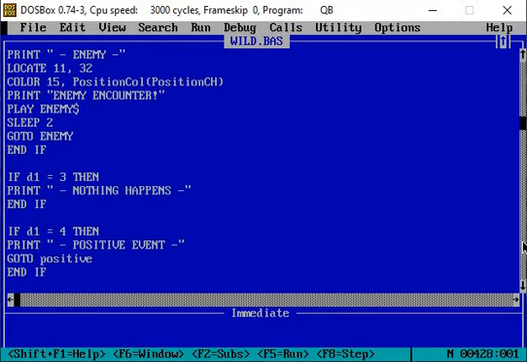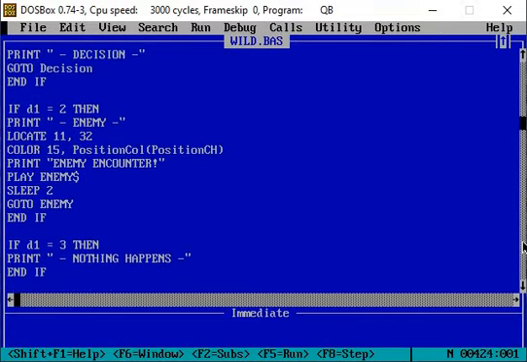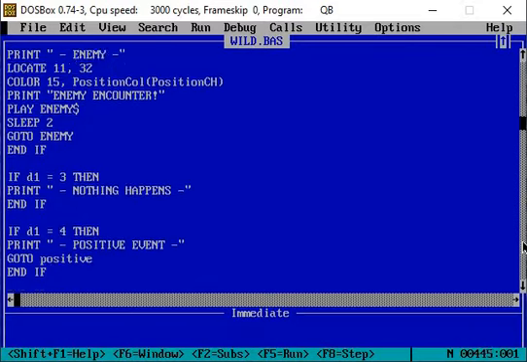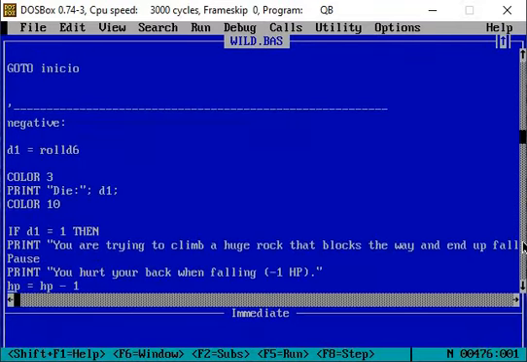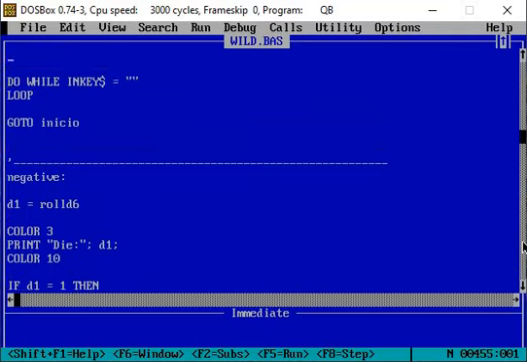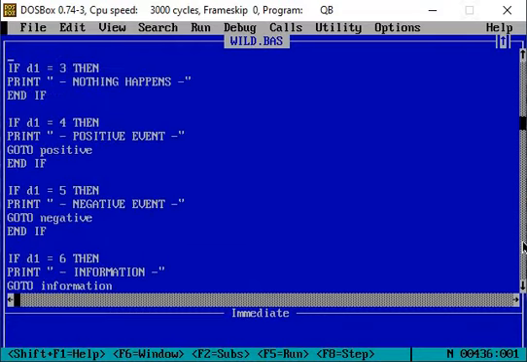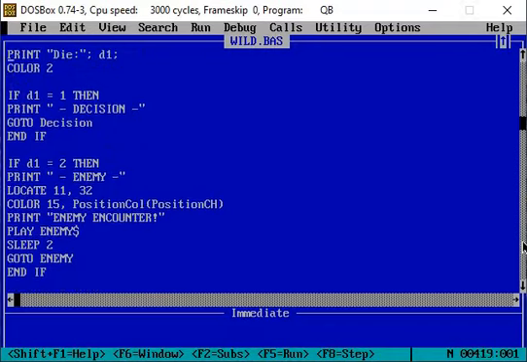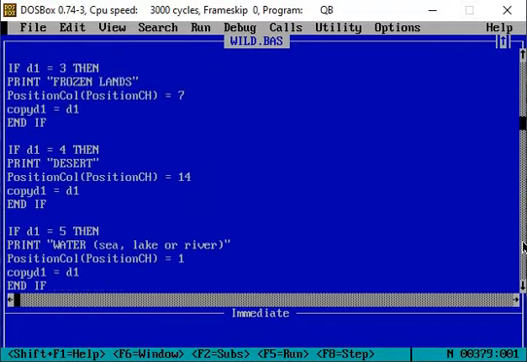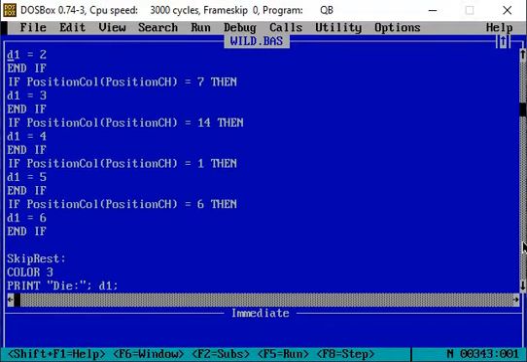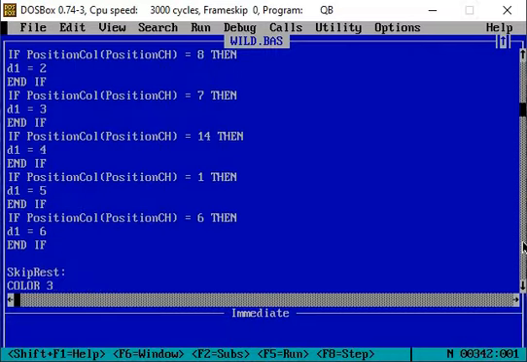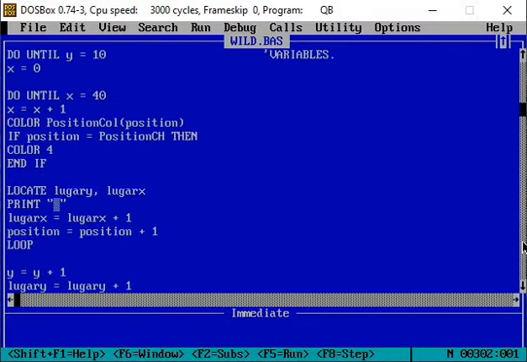Another thing that I've added is in the different events that you will find in the game, you used to have positive events, negative events, information. For example, you met a character in the game and he gave you some information, and now I also added decisions.